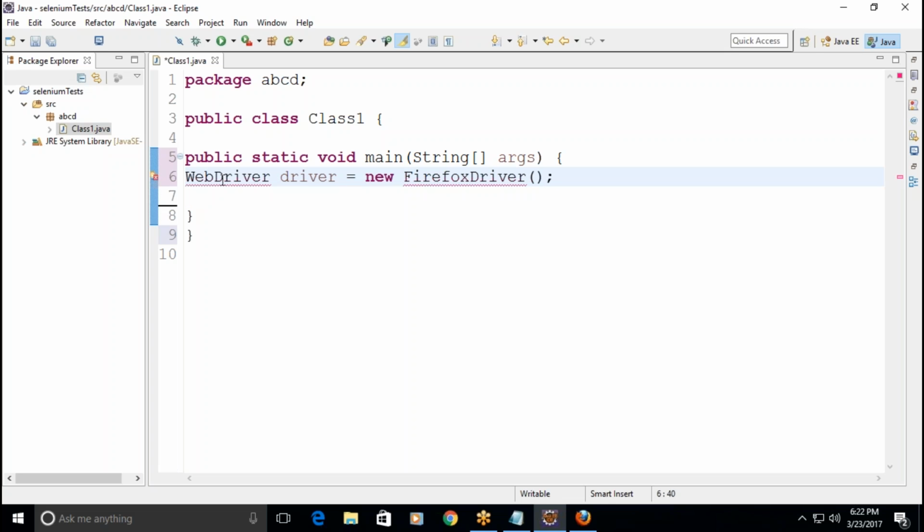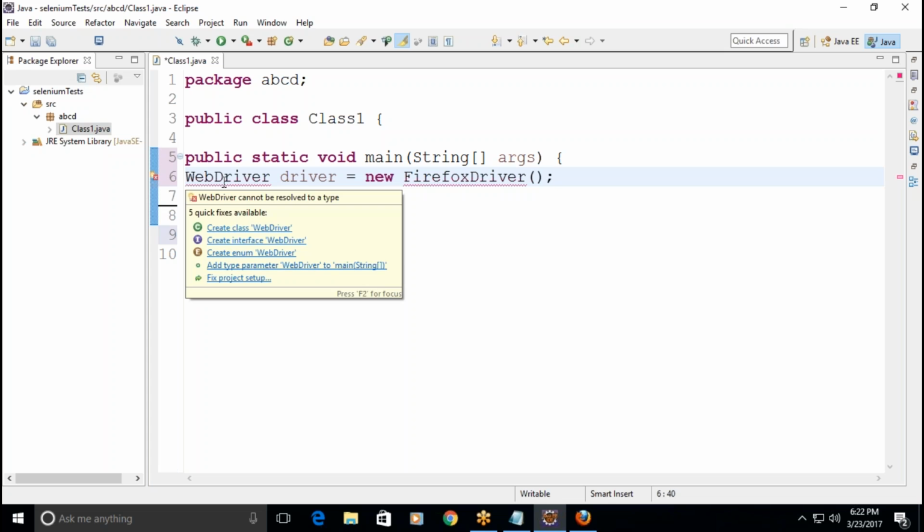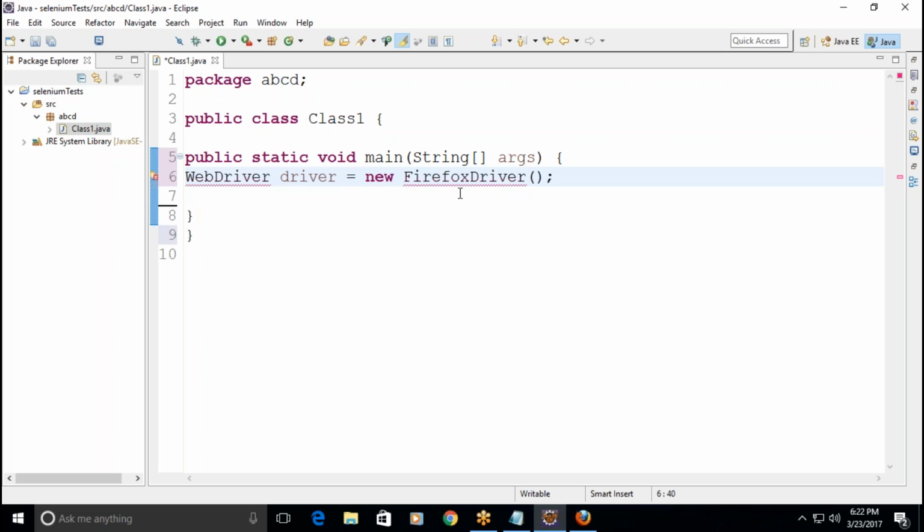Okay. WebDriver, no import suggestions. Why? We didn't add the WebDriver language bindings to the Java project. Next, Firefox driver library is also available in the Selenium binding. Now guide me, Jyotirmai.